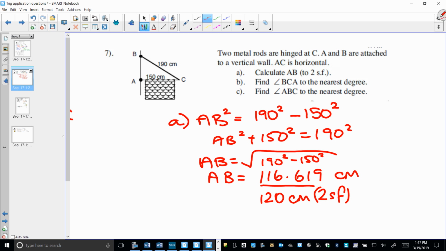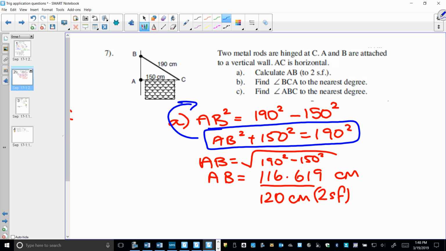Tricky. Why did you do AB squared plus 150? Because that's how some people learned it last year, and I didn't want them sitting there thinking, what the hell is she on about? Because that's A squared plus B squared equals C squared. So once you've done that, secretly that would go above this. I totally didn't divide it by 120. I underlined this bad boy, and then I put my answer. That's rounded. She rounded significant figures.